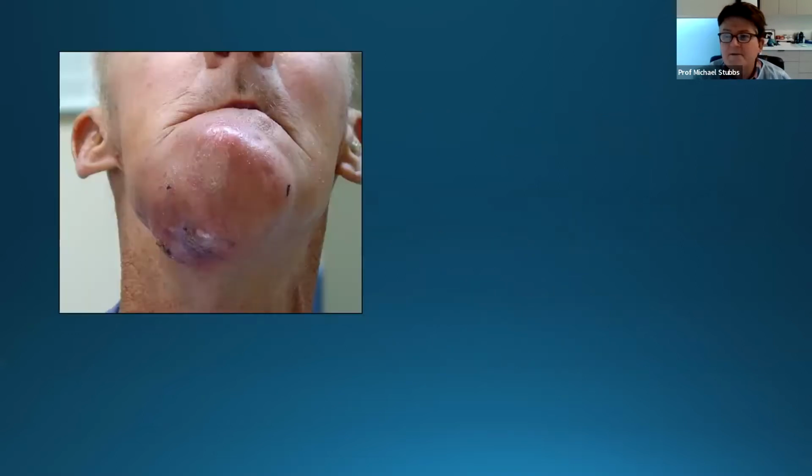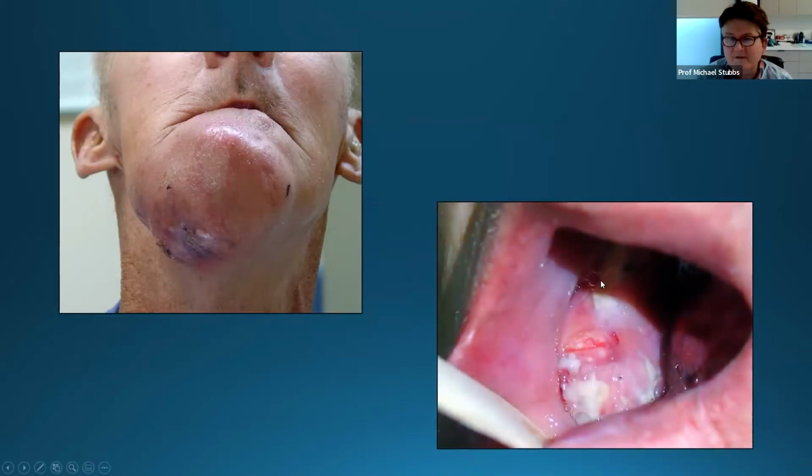So let's begin. Here we can see a gentleman on the right side, my left side, that has a rather large swelling here. And obviously in the mouth, he's got a very large ulcerating growth, the mandible. So this was actually a very advanced squamous cell carcinoma. 90% of patients who get carcinomas in the mouth, the oral mucosa, have squamous cell carcinoma. You might be interested to know that one of the other most common ones is lymphomas, actually, but carcinoma SCC, for abbreviation purposes, is the most common.